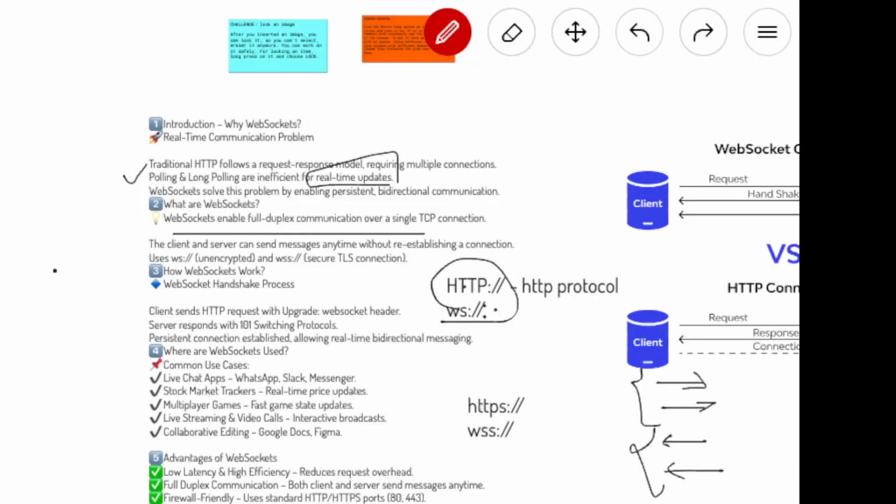For example, live chat applications like WhatsApp, Slack, Discord use WebSockets for instant message delivery. Stock market trackers, of course, require live price updates for stocks and crypto exchanges. Multiplayer games, live streaming, video calls, etc.